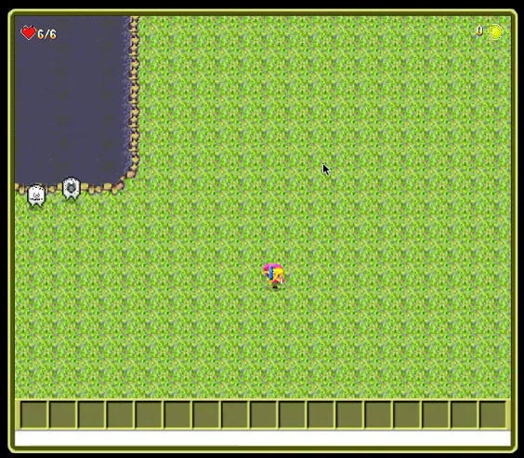And if you do not engage said enemy, they will eventually disengage and run back to their original spawn point, or within a radius of their spawn point, their wander zone, so to speak.